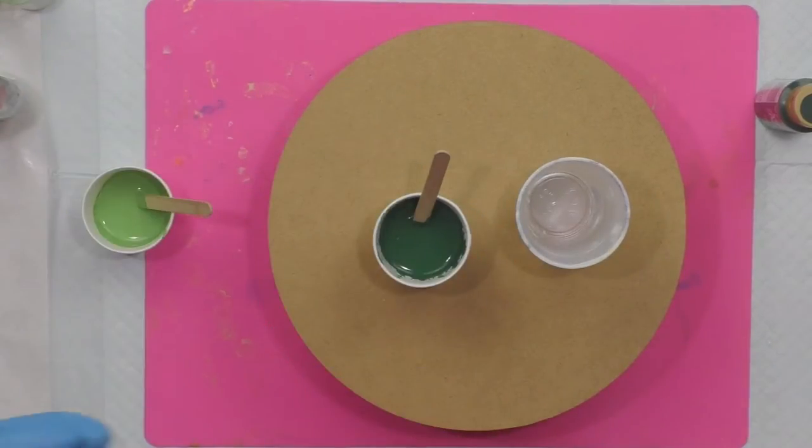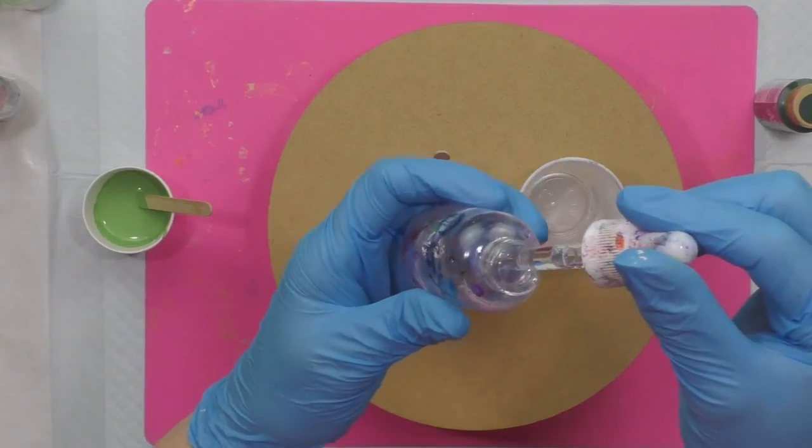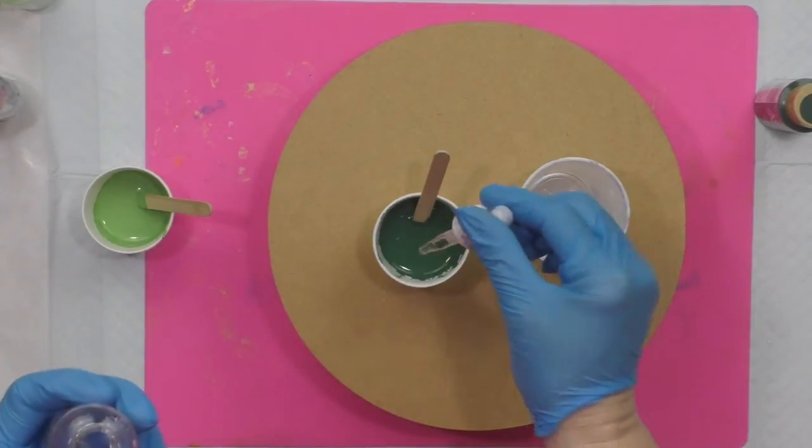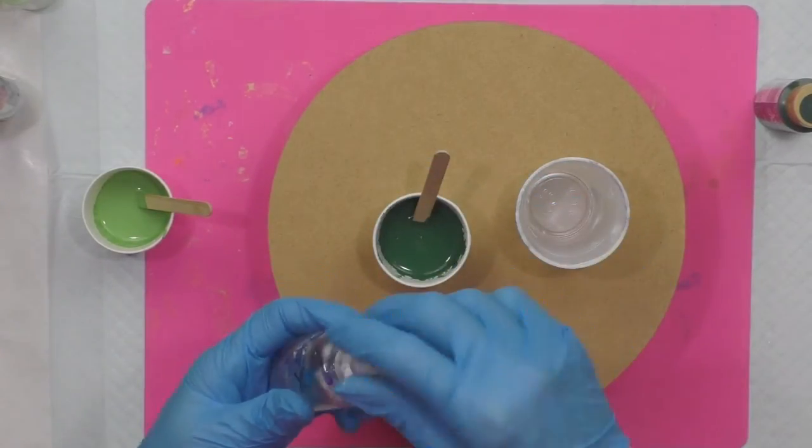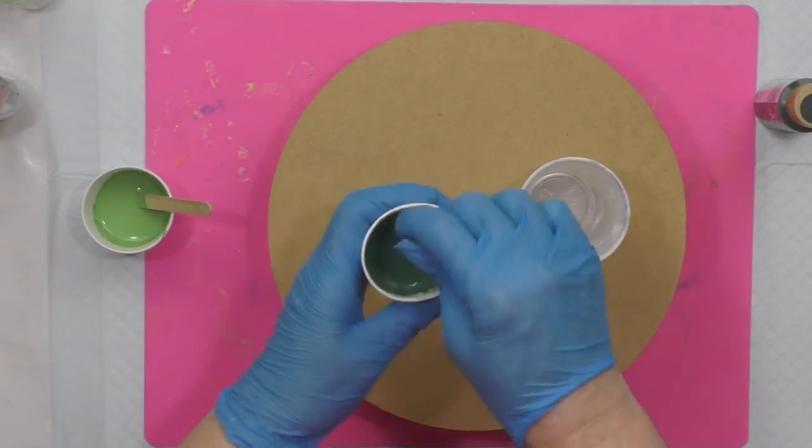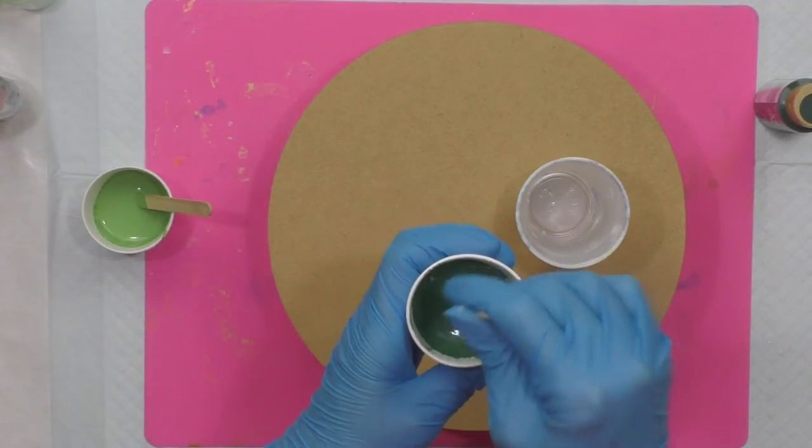Some of the other bottles might have silicone in them and they've probably been in the bottles for quite a while. I got a dropper at probably Hobby Lobby and I'm just going to take one drop out of the dropper and mix it into the paint. You don't have to stir like crazy, just a few times is good.